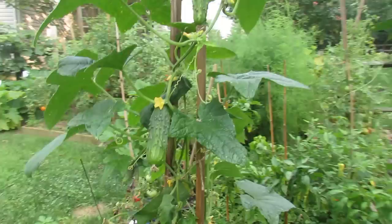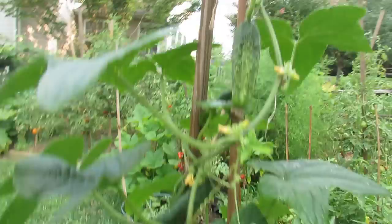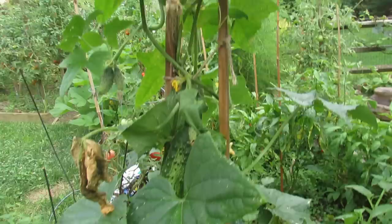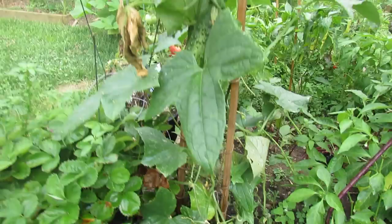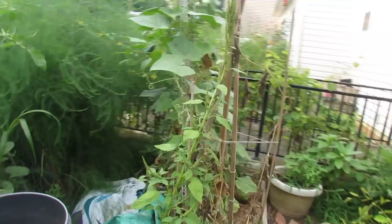I like the fact that the leaves are staying nice and green. They're not getting the spider mites and other things that tend to come underneath. It's doing really, really well. This is the Sumter cucumber. I just used two posts that I tied at the top, then put string in between and fed the vine through that. And let me show you — this is really, really green. It's being fed the same exact ways as my other cucumbers. If you come over to the other cucumbers — these are straight eights and pickling cucumbers — you can see that they're starting to wear out, a little beat up. Some of the vines have died back, just not doing as well as the Sumter.